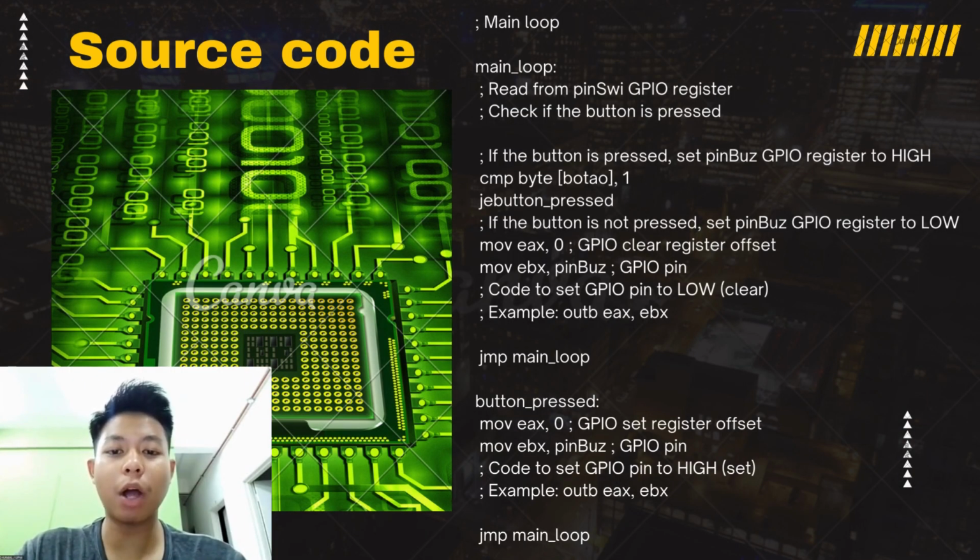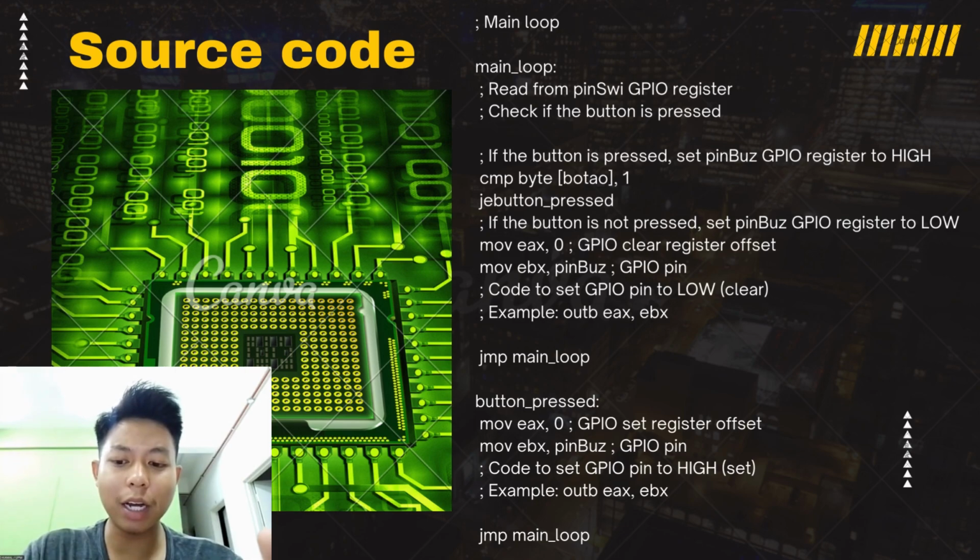I'm going to explain about our assembly language for our project. In this assembly code, we're orchestrating a simple GPIO control system specifically tailored for the x86 architecture. Our focus is on a doorbell system where a button pin SWI triggers a buzzer pin BUZ. We initialize the GPIO pin and set up the memory access using system calls, preparing the groundwork for GPIO interaction. The main loop constantly checks the status of the button.